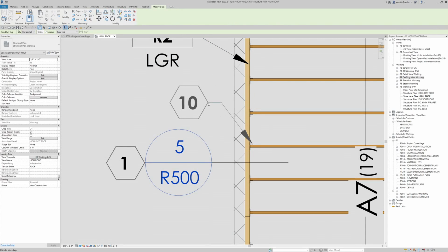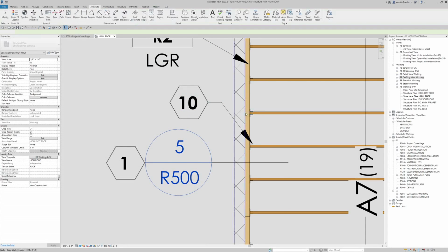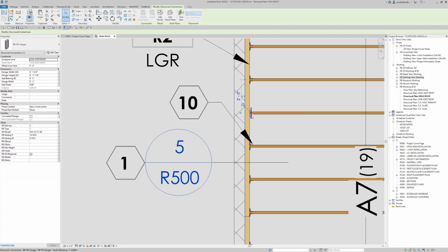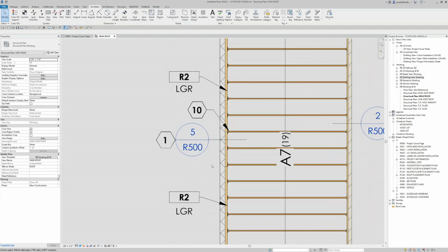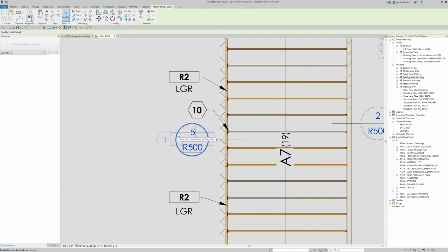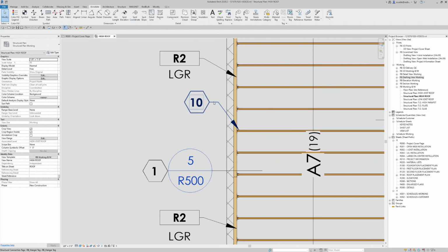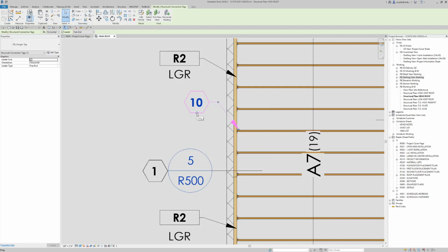And go ahead and place our tag. Now I have two hangers here that I wanted to tag. It's those two. So I'm going to move this out of my way a little bit.